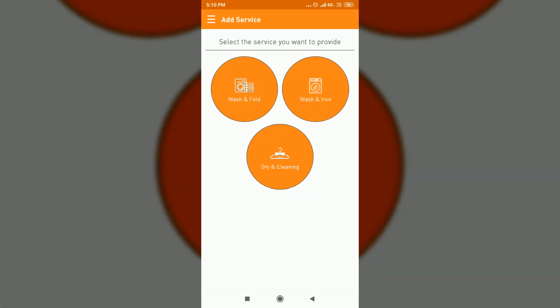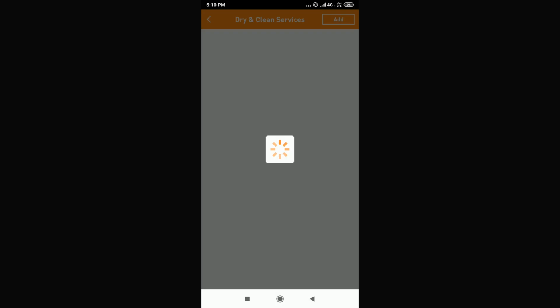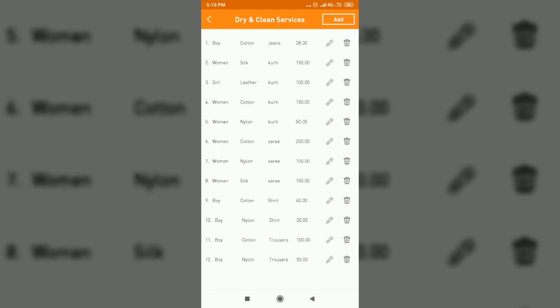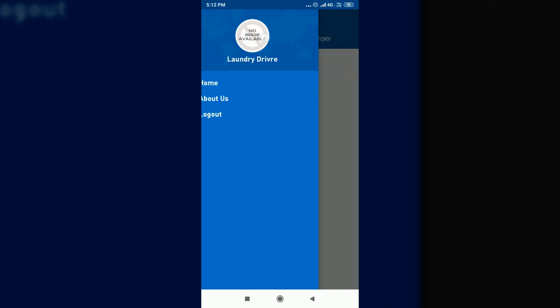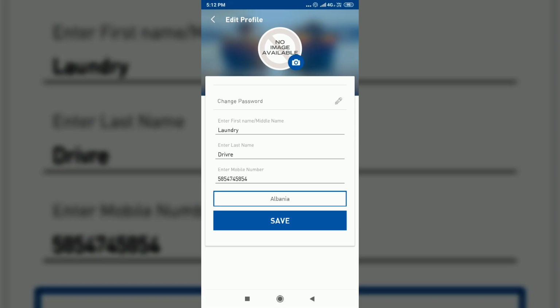Then next, move to the dry cleaning services. Here the service provider can manage, add, edit or delete a delivery boy. He can manage his profile, like adding his display picture, changing passwords, his name and mobile number.